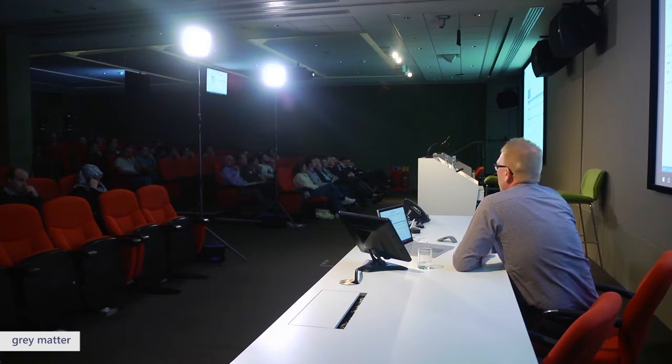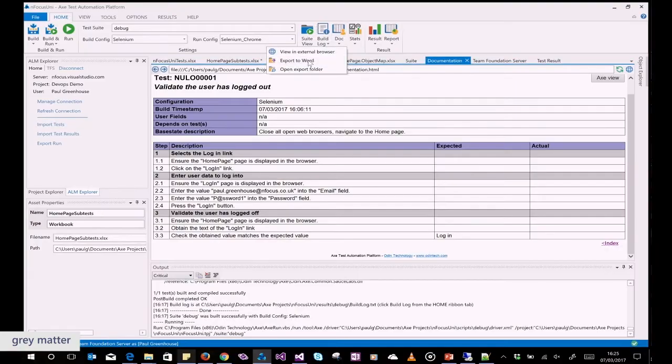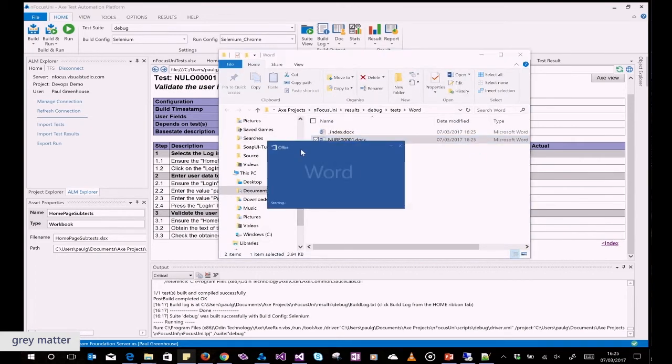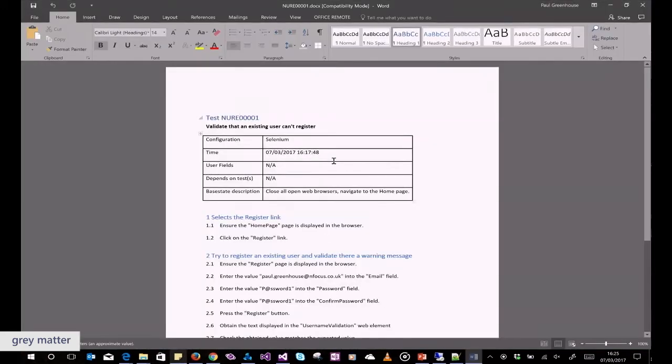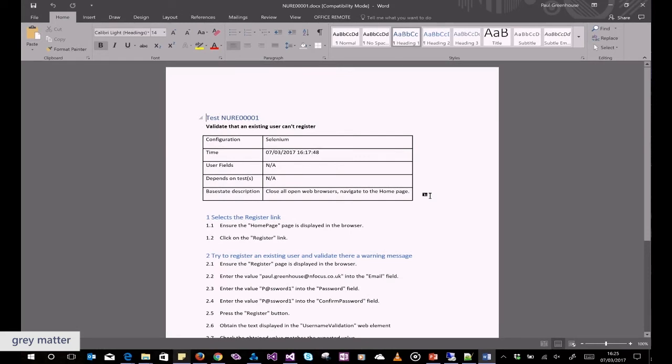Yes, and I know clients where you're doing a solution for a customer, and they say, "Can we see your test plans?" I know clients that have sent the Axe documentation to the client saying, "This is the test we're doing." You can export it to Word, and when it opens, there you go. So here's the paper trail for if you need to send it to a client.